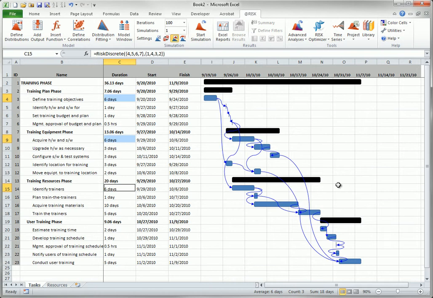The most likely value is still 5, but now there is variation around this. Then, just as in any At-Risk model, you can specify 1 or more output cells. For a project, this will often be the finish date of the project. Your objective is to determine the range of possible dates for project completion, and possibly the likelihood of completing by a specified date. For this illustration, I will add the finish date in cell E2 as the single At-Risk output cell.